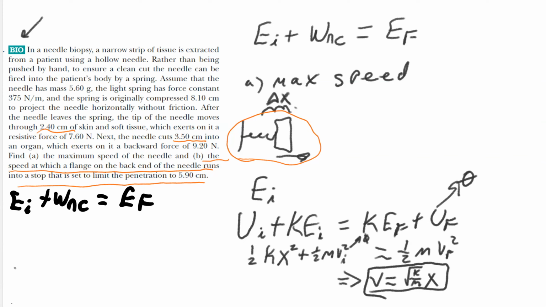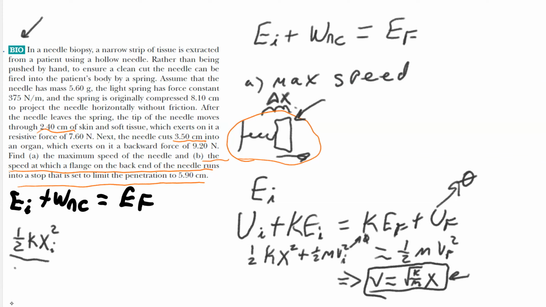For the initial energy, we've got choices. We can either say that's the energy that the syringe had when it was still on the spring, or it's the energy it had after it left the spring and it has this speed. It really doesn't matter. I would just as well write 1/2 kx initial squared. Call that the initial energy, right?